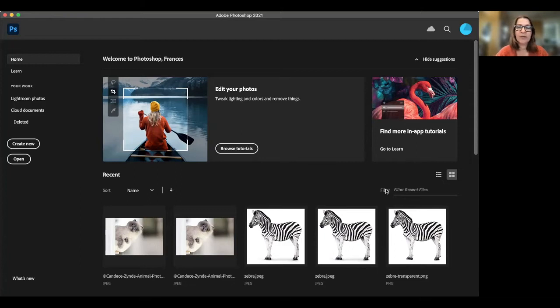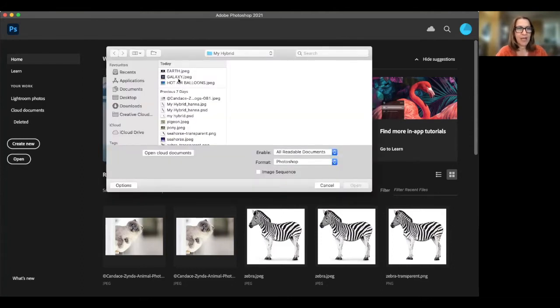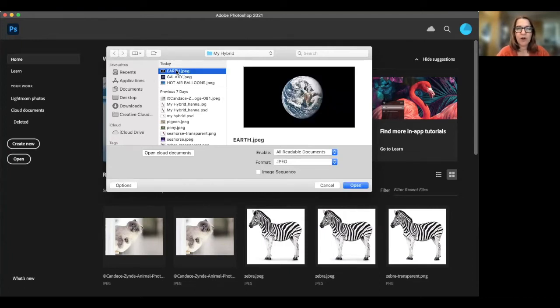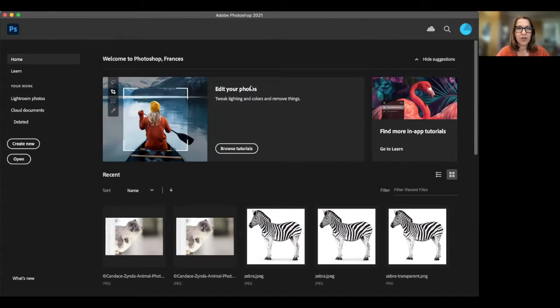So the first thing we're going to do is open up those images. So I'm going to go to Open, and I've just put mine in my folder called my hybrid. So I've got an image of the Earth, which I shall open.